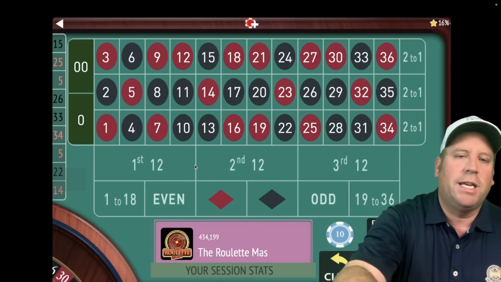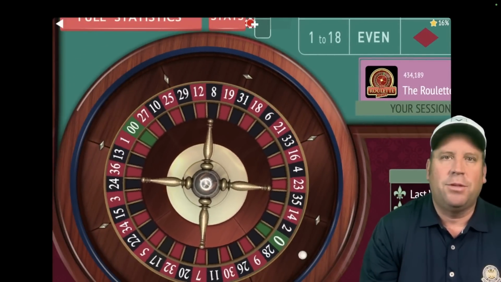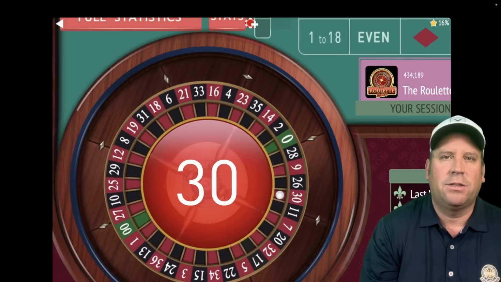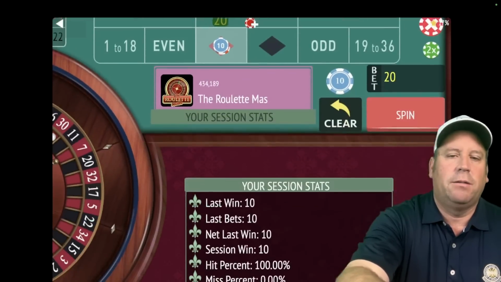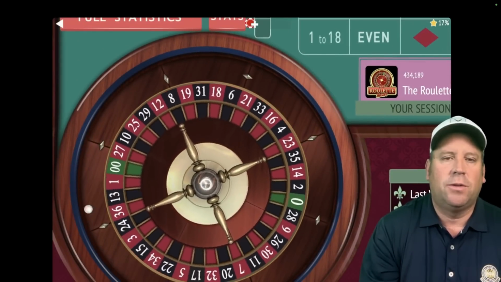So we're going to start with a $10 bet on red to start. And the timer's set. Here we go. That's a 30 red to start. And that's a good start. We're up 10. And we're going to go to 20 now. All right, let's go ahead and spend $20 on red.